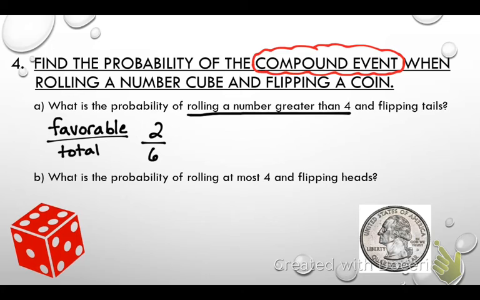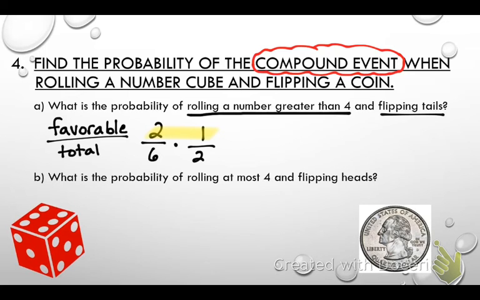4. But it's a compound event, all right? So I also have to see, what is the probability of me flipping tails? How many tails are there on a coin? 1. There's only 1. And how many total sides are there? 2. The fundamental counting principle told me I have to take those 2 events and do what to them? Multiply them together. Now, if you remember when multiplying fractions, multiply it across, guys.